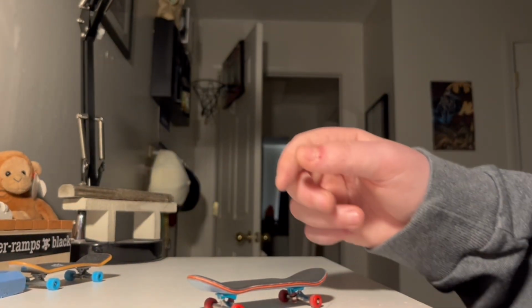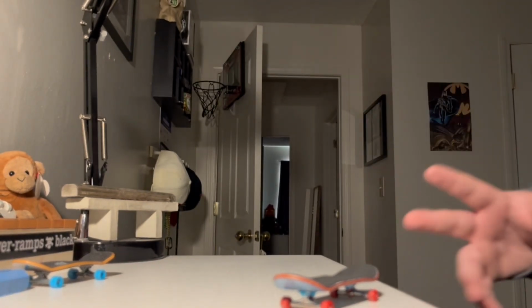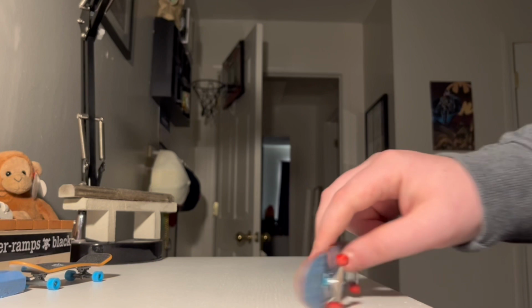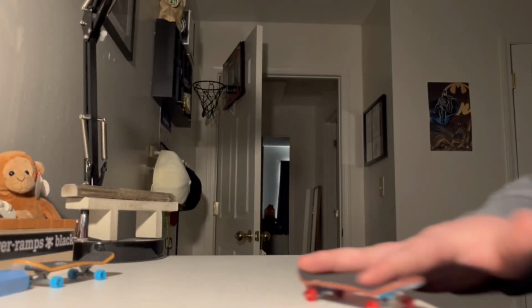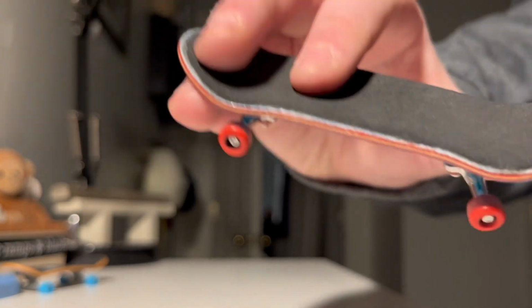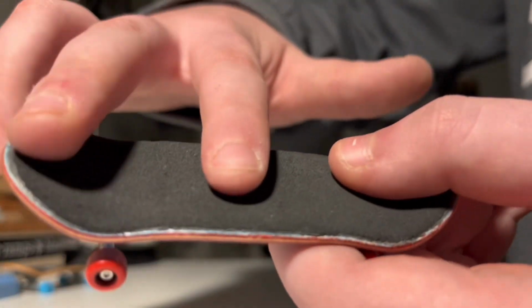Okay, so basically the first step on how to do a heel flip is finger positioning. Many people have different finger positioning for the heel flip because it is a very diverse trick and everyone has their own learning style. I personally just do my regular stance that I do for ollies, kick flips, tray flips even, shove its, anything, like my standard fingerboard positioning, which is middle finger on the tail, not the tip of the tail, but like right here.